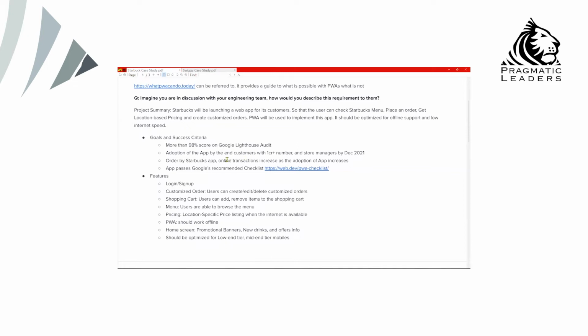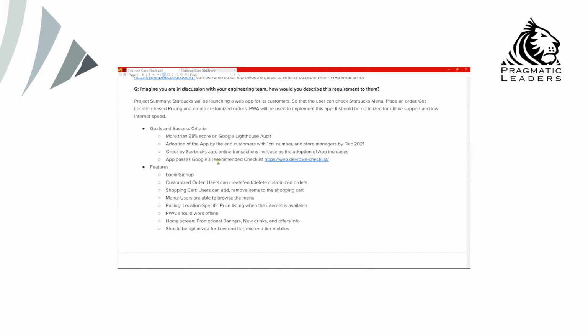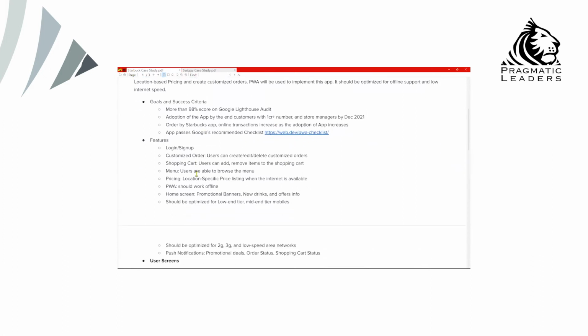Since we will be trying to make our customers and also our store owners adopt this app, I'll be adding as a success criterion that orders by our Starbucks app and online transactions will increase as the adoption of our app increases. And the app should also pass Google's recommended checklist for PWA. This is also open source.